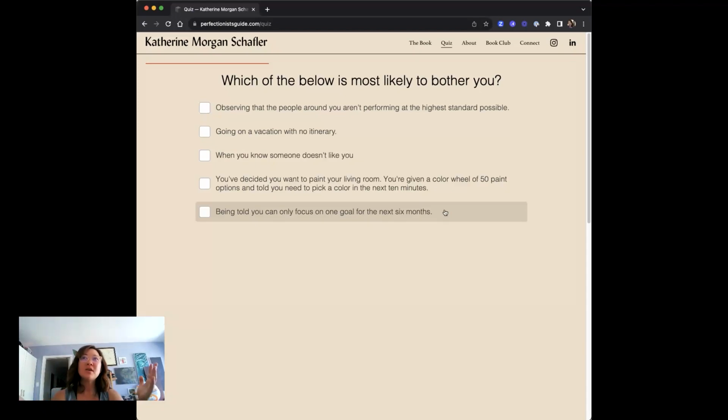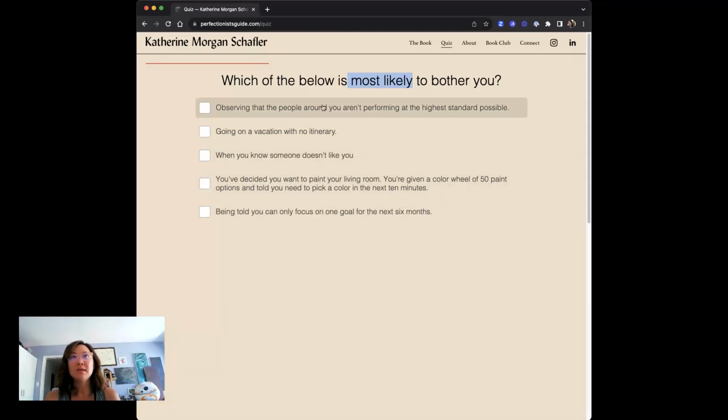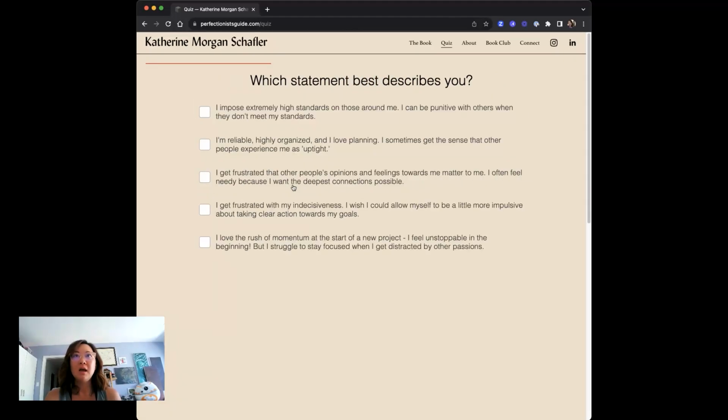Okay. So this is also an interesting sort of personality type question because they're very situational, and I think understandably it's never going to be the same thing all the time. And so it's important to ask this question in a specific way, which is most likely, not always, not sometimes, most likely to bother you if you were to have this happen to you. I'm going to say this one because that's just how I am.